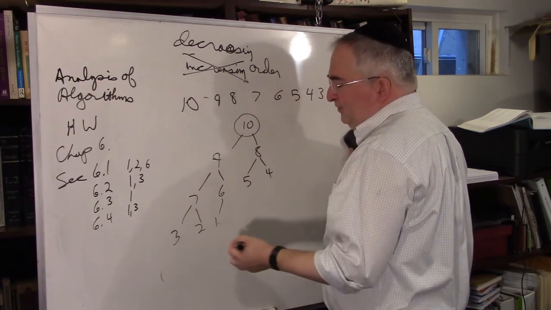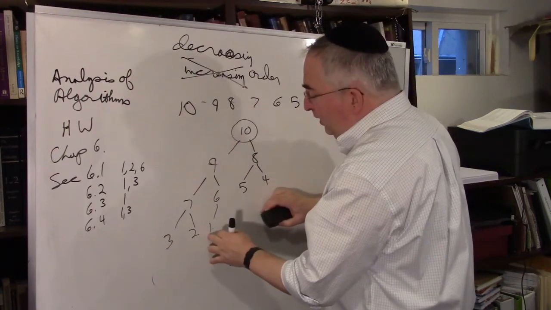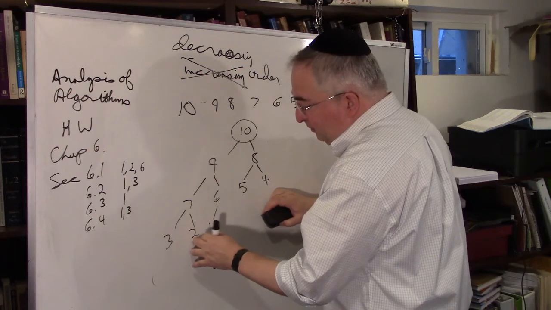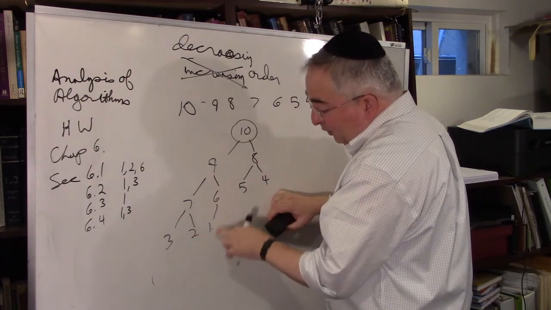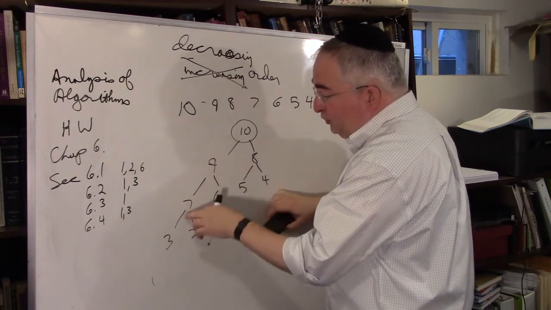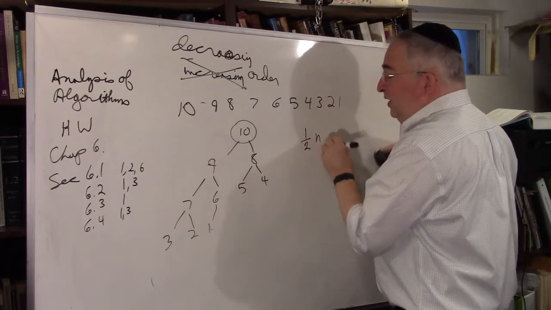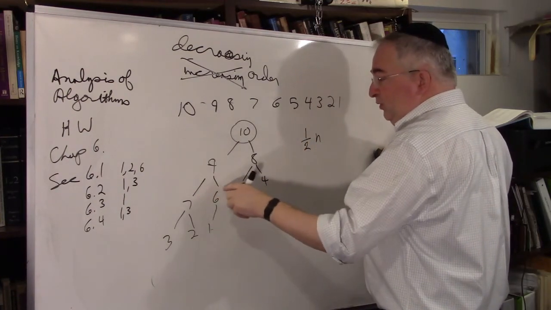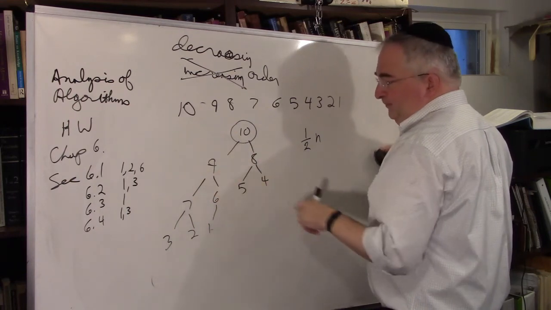Okay, and so we don't have to do it. So it won't trickle down. So let's go through this. We don't look at this because that's a heap, that's a heap, that's a heap, that's a heap. We just do one check and it's a heap. One check and it's a heap. We don't trickle down. Okay, so basically it's half n, because that's what we have to do checking. We have to compare the fathers to the children by half of them.